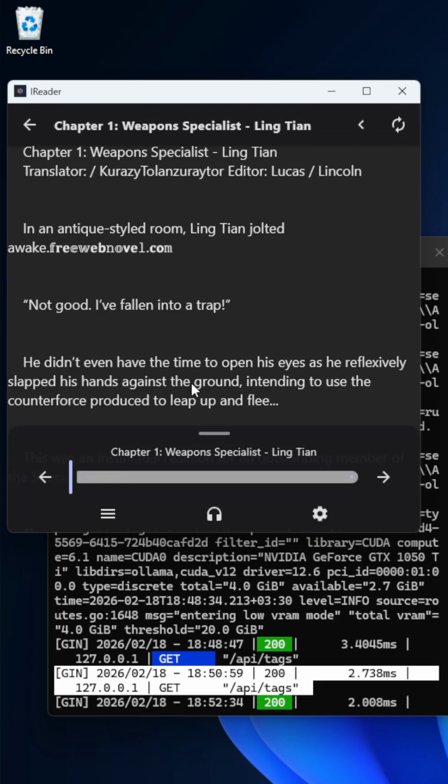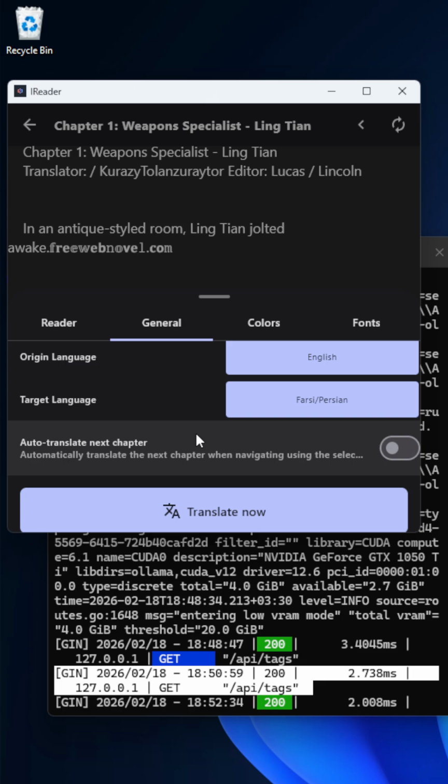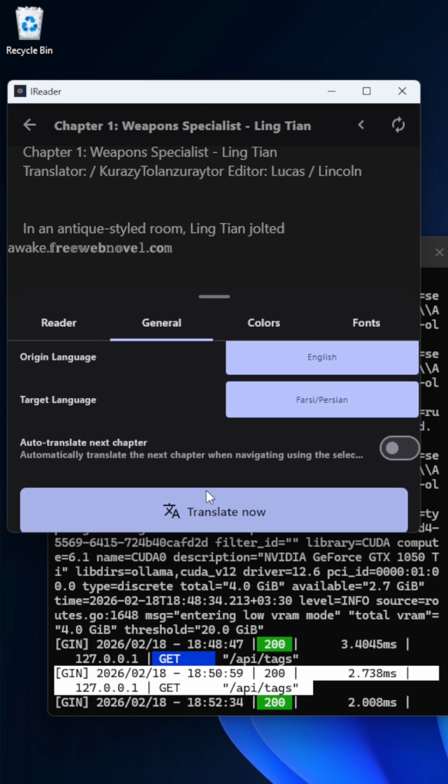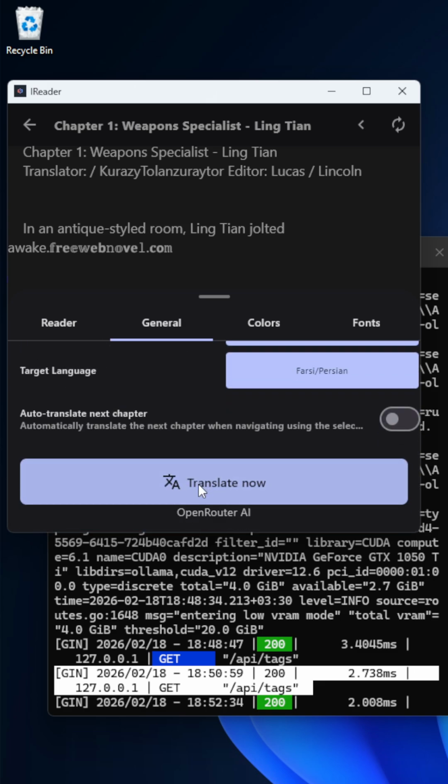So in order to use this, as I'm using the desktop, we don't have a notification of what the progress is, but I will wait. You need to wait a very long time because it's AI and it takes super long to translate for you. And after that, you just need to hit translate.